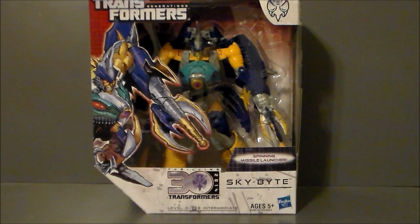This time we're taking a look at another thrilling 30th anniversary figure in its Generations Sky-Byte in Voyager class mode, which is really cool. I was excited when this was announced and I just jumped when I found out that it was going to be a Voyager figure. I had thought this was going to be a deluxe figure like Rat Trap, but no. We get him in Voyager class, which is quite excellent.